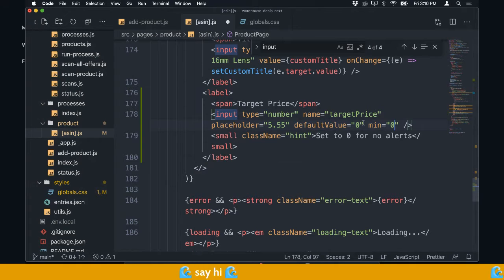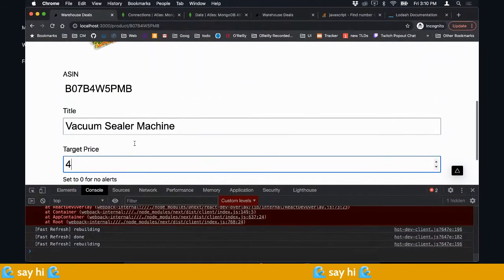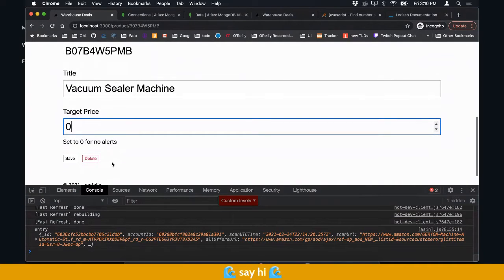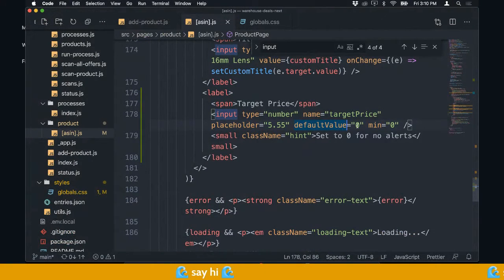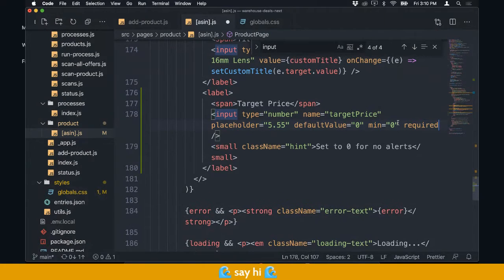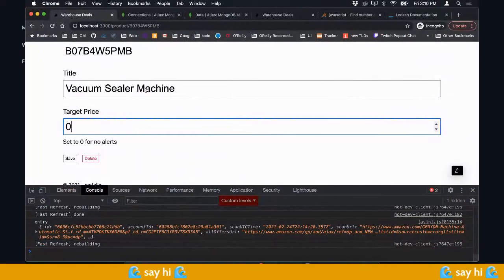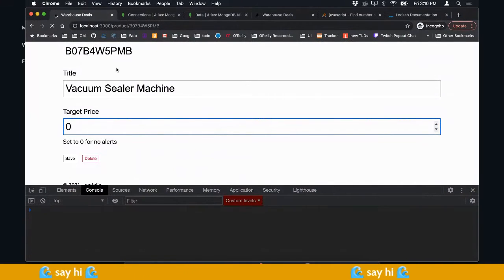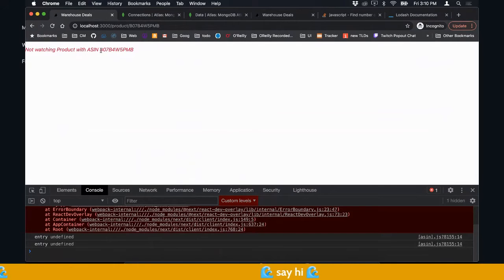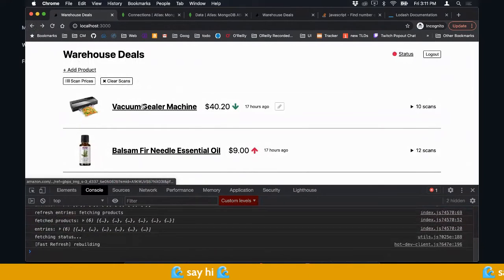Max can be whatever you want. Let's try that. Okay, so now you can't go below 0. This field is required. Let's see if I refresh the page. It should carry over. Yes, it does.